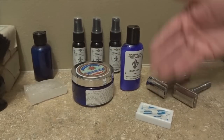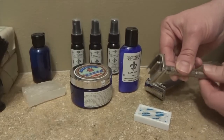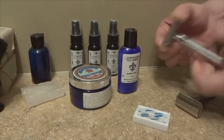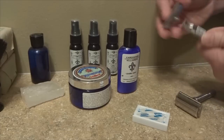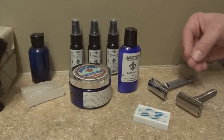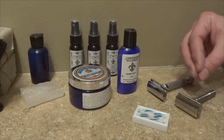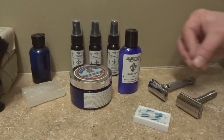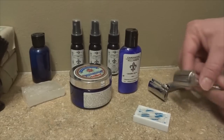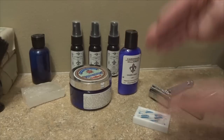The first thing we're going to look at are the blades and the actual razors. There are two major types: a butterfly opener, which opens so you can place the blade in and closes after, and a twist-off, which you untwist, place the blade inside, and tighten down. With both of these, you can adjust how aggressive or non-aggressive you want the cut. If it's more aggressive, it's going to be a little sharper and faster to cut. If it's less aggressive, it's going to be smoother and less likely to nick yourself.